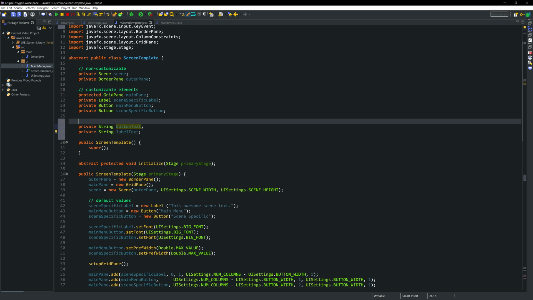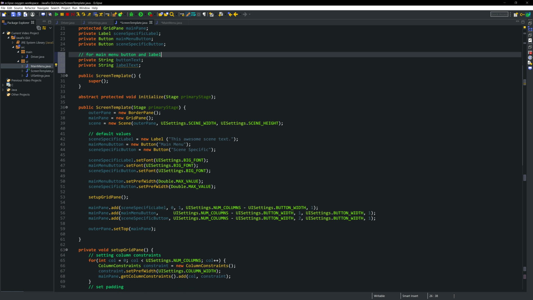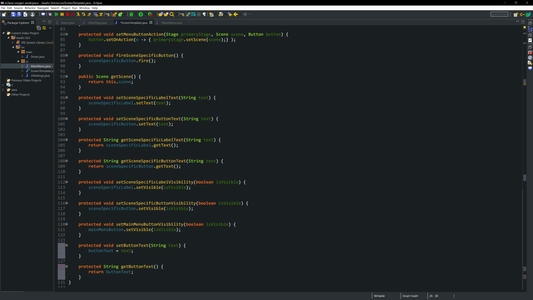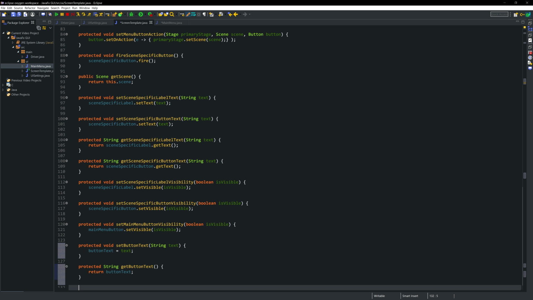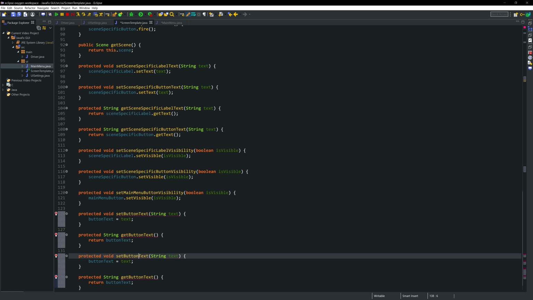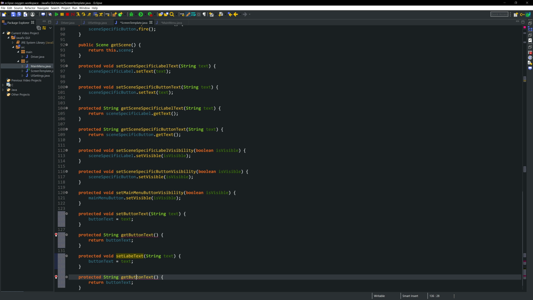And let me just put a note in here. Okay, and then it's up label, copy and paste, and then set label text, get label text, get label text.